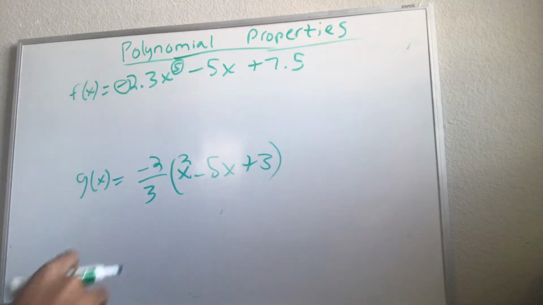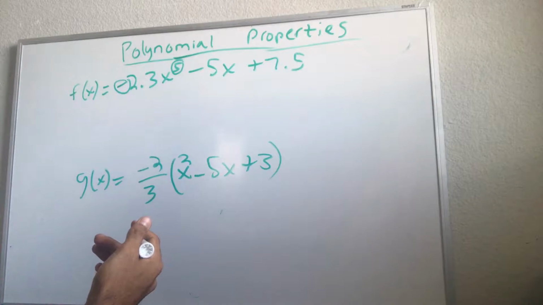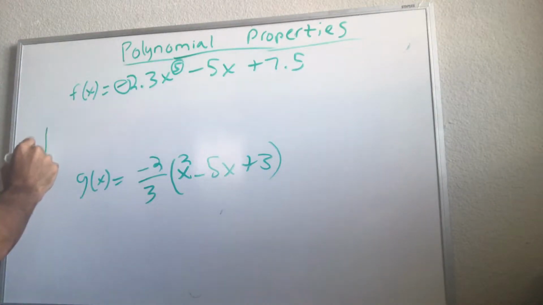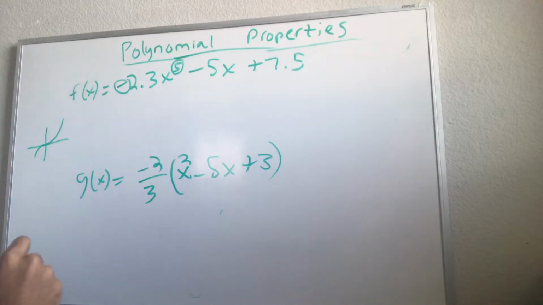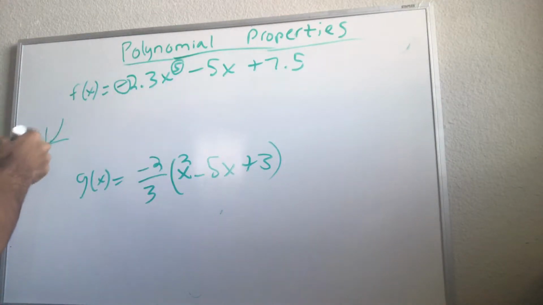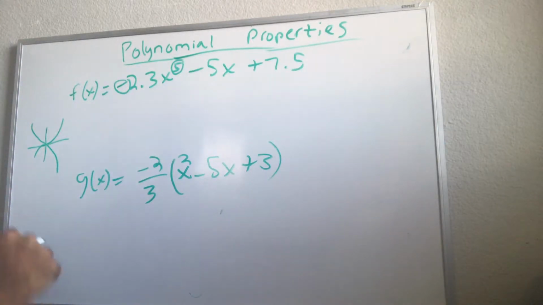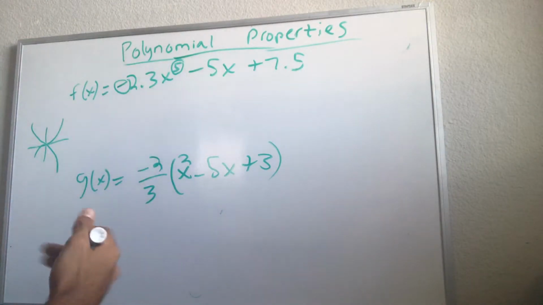So looking at this, what I would do is I would try to recall the graph of x to the power of 3, or x cubed, and we know that the graph of x cubed is something like that, right? That's just a sketch. Now we know there's a negative value here, so I would know in my mind that it would look something like that now, right? And you can visualize this. And so now when we think about the end behavior, we really don't care what this is, as long as this is an odd degree, we're fine.